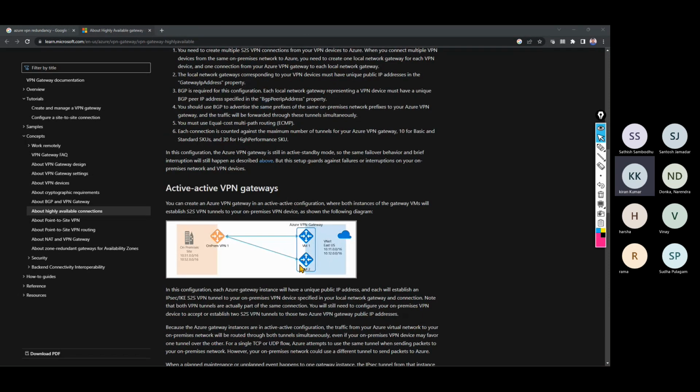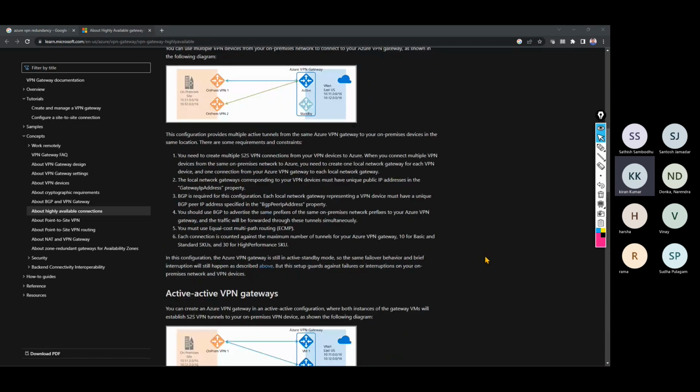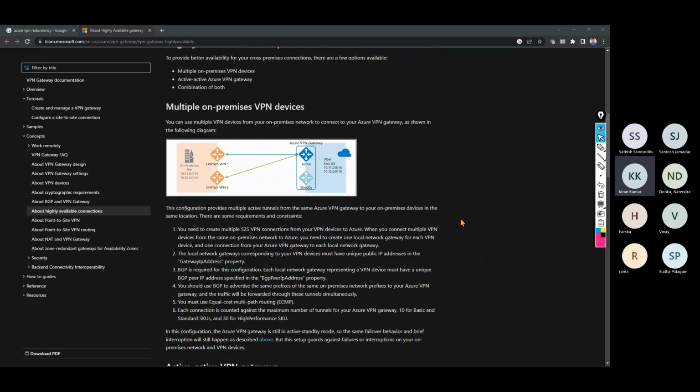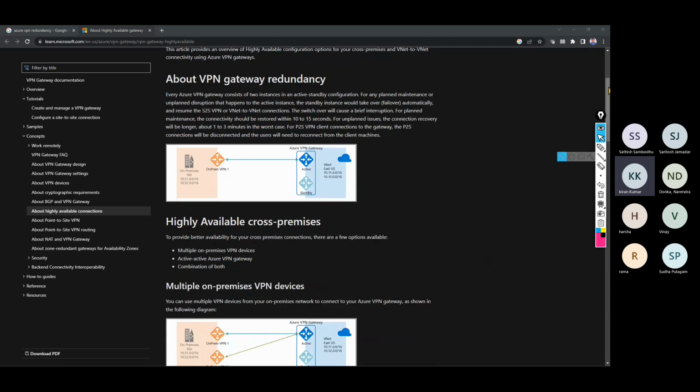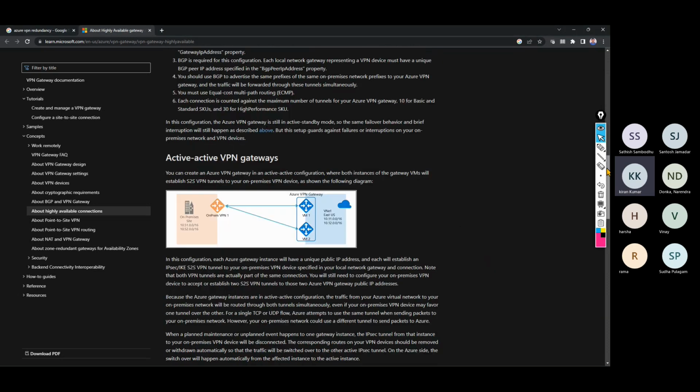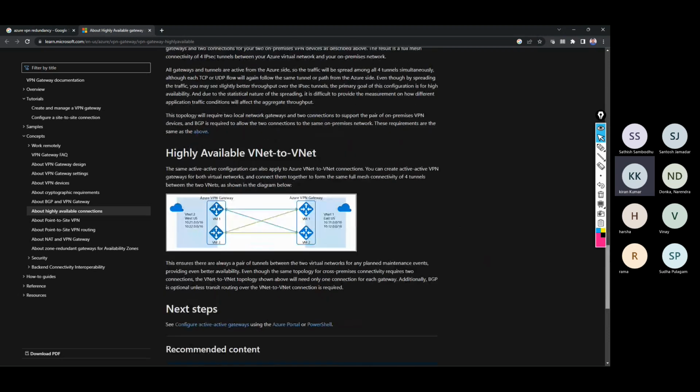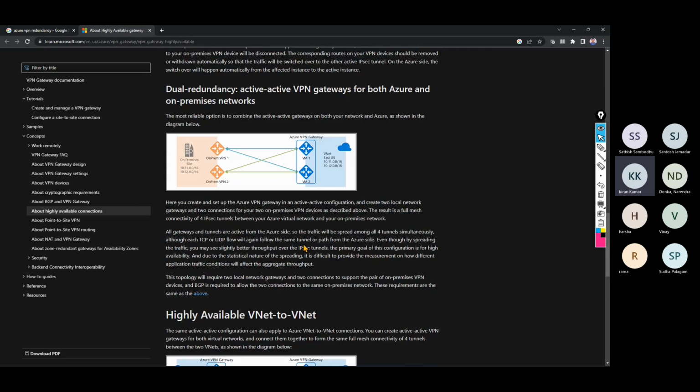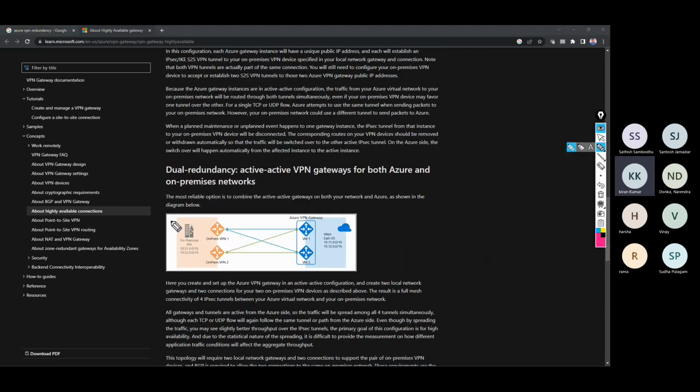But mostly if they know the Azure platform very well, they will go with dual redundancy. And even if they ask you, you need to recommend this method.